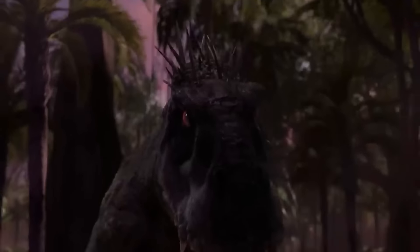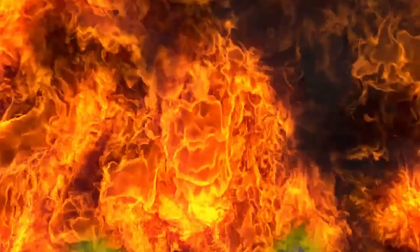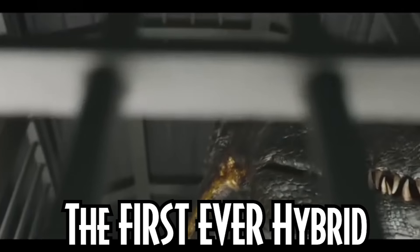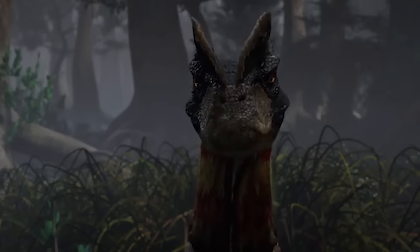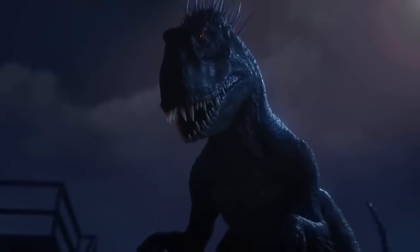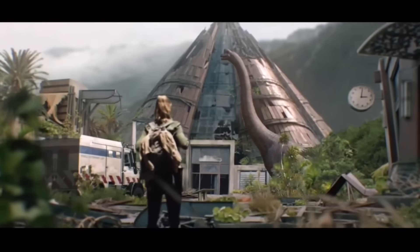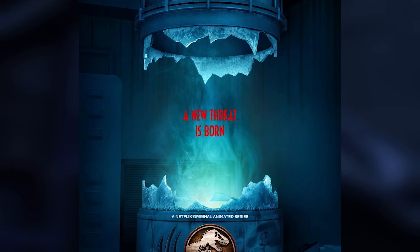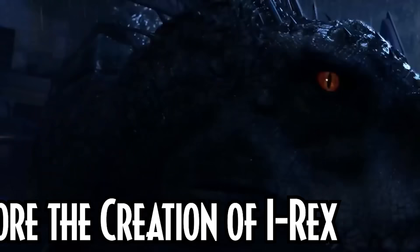This story is both terrifying and quite sad in some parts. The Scorpius Rex was the first ever hybrid, preceding the Indominus Rex and the Endoraptor, and was created by Dr. Henry Wu. However, it was proved to be too ugly and too grotesque to be put on display, according to Simon Masrani, and was ordered to be destroyed. Dr. Henry Wu didn't want to destroy his own creation, so he decided to put it in frozen animation and stasis. The exact timelines are unknown, but it was before the events of 2015.